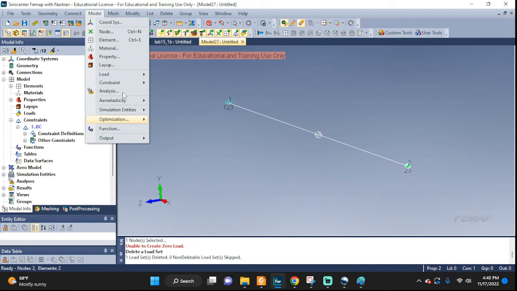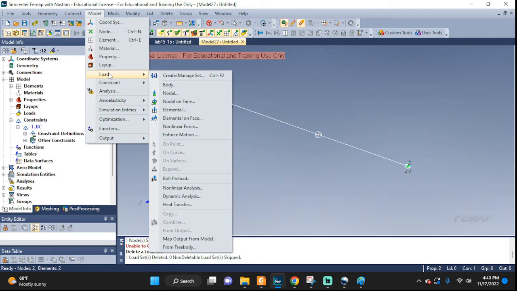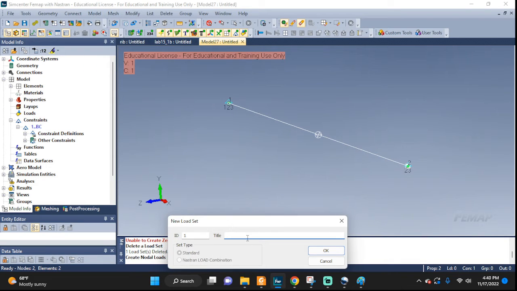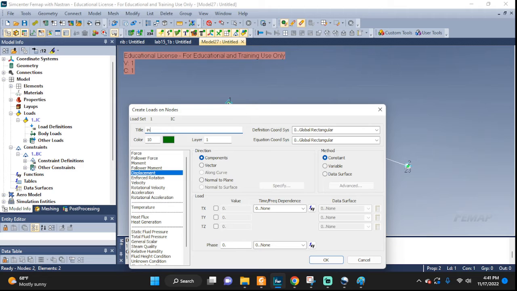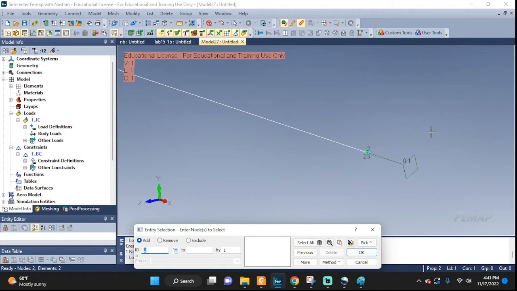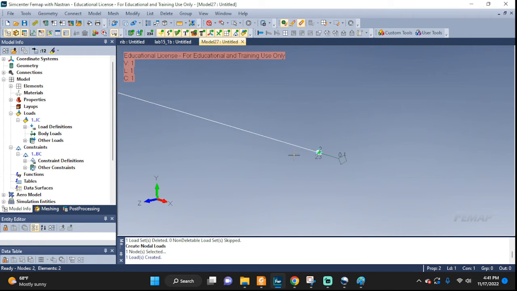So we need to remember that there's no such option here that calls for initial velocity or initial displacement, but we can set these up under load. So load, nodal, let's call these initial conditions. Okay, we're gonna apply it to node 2. Okay, it's gonna be initial velocity, and in here we're gonna be able to have the option to set up our initial velocity. Okay, so just remember, you need to go under loads to set up your initial velocity, and the component in the X direction is gonna be 0.01, and that should be it. Click OK, and there you go, the symbol for initial velocity appeared. Very good, cancel that out.